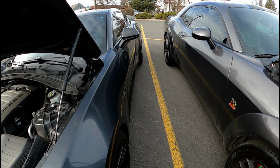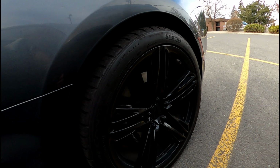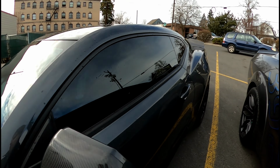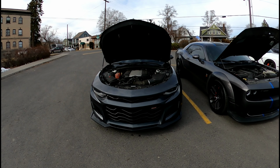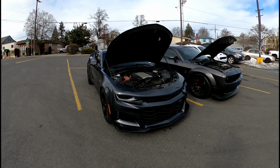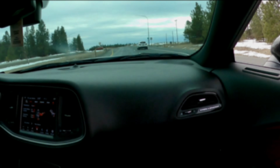And I believe the Camaro, let's see what tires this car is on. Remember, this is a 6-speed manual, guys. This is a 305. So both cars are going to be taking a passenger today, and we're going to be getting some 40 and some 60 rolls in, and we're just going to see what happens to the cars. So anyways, guys, let's get out, let's get some runs in. It should be pretty close.